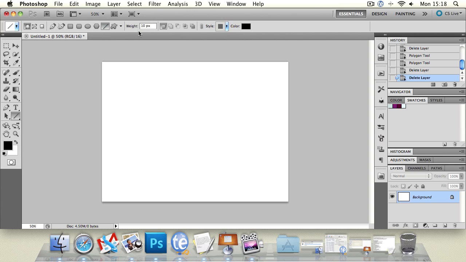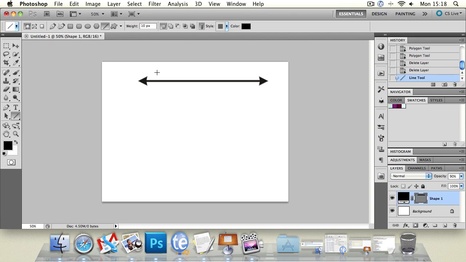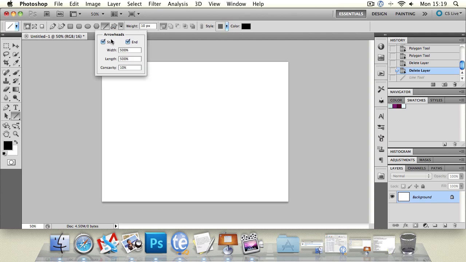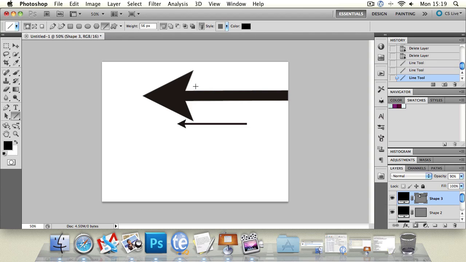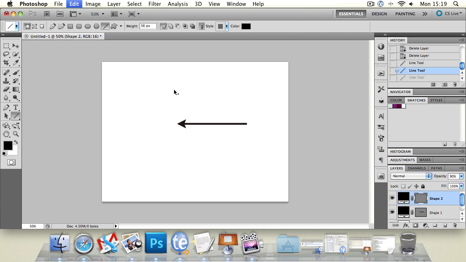Now the line tool, most people think this is just a line tool, which yeah, it's quite handy, but you can, as I've just spoiled by accident, set arrowheads onto the ends of your line. And if we press start, we get wherever we start from, it's got an arrowhead. We can change the size and the length and the width and the concavity of the rear of the arrowhead. So lots of different options there. Great for making quick annotations and notes and that sort of thing. And to set the thickness of the line, set the weight in this box here. So if we drag it upwards, you see we get a bigger line, a thicker line, and a larger arrowhead.